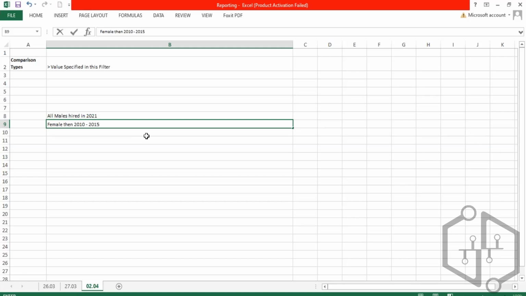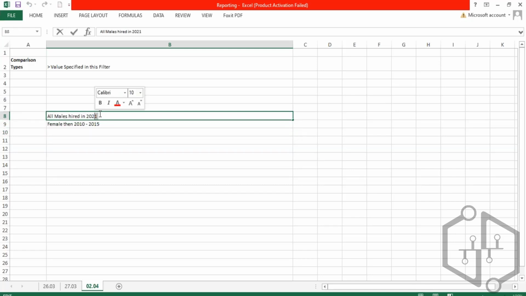Okay, so this is my requirement. If the person's gender is male, then they should have been hired in 2021. If they are female, then they should have been hired between 2010 and 2015.